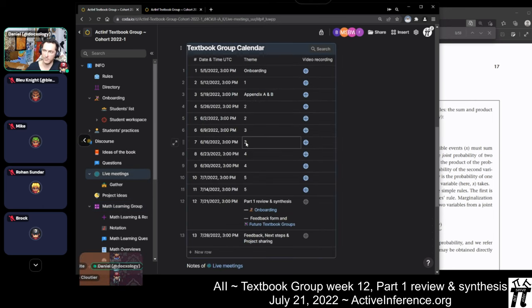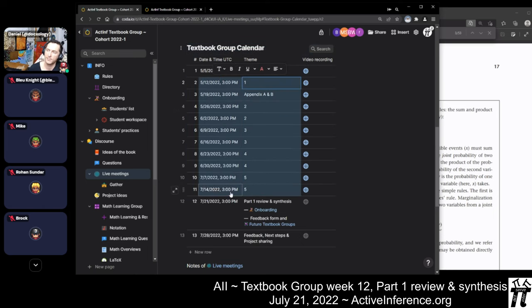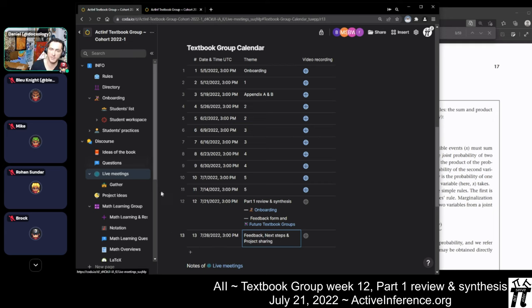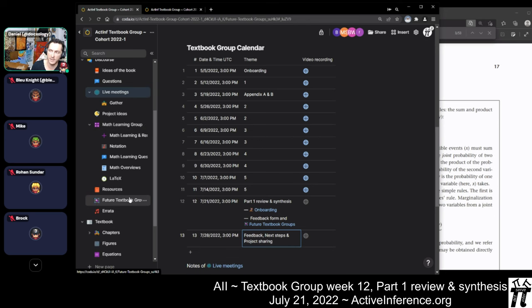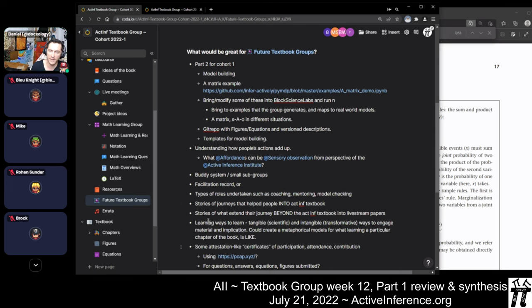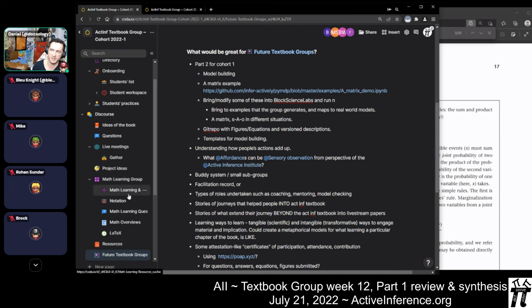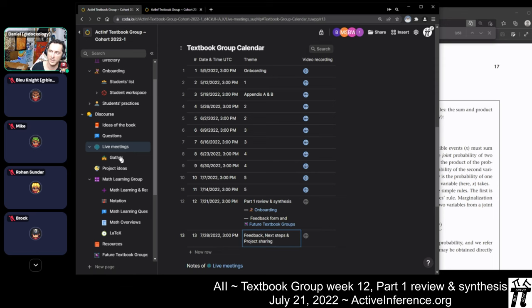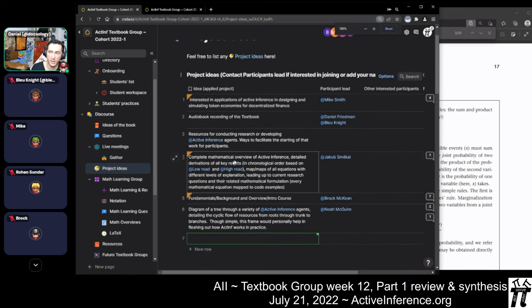So in our last 7 or so minutes for this session, next week we will continue with any conceptual points and questions that people want to raise. We'll also be turning our attention to making sure, first off, that everyone completes the feedback form in the future textbook groups, and/or adds information here, or contacts us, because it's one of the most important feedback mechanisms we have. We'll also be exploring some different project ideas.